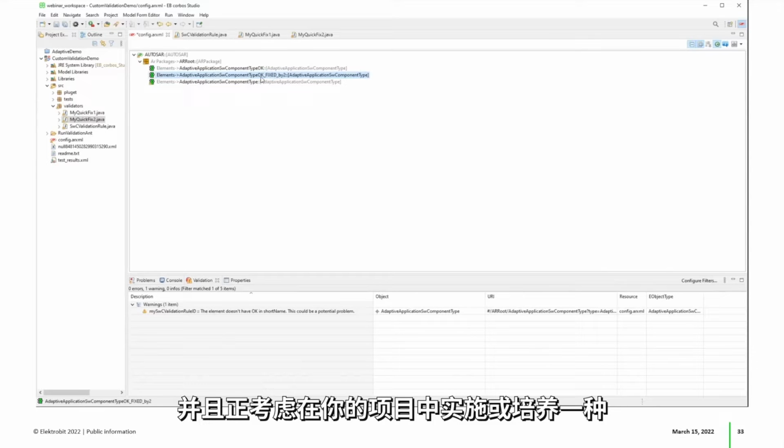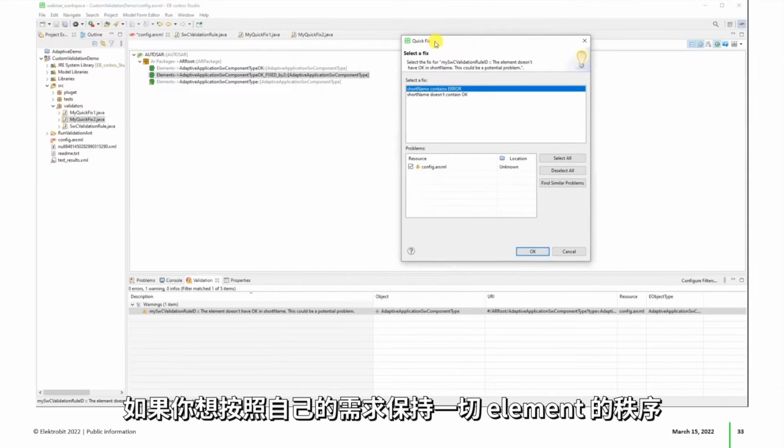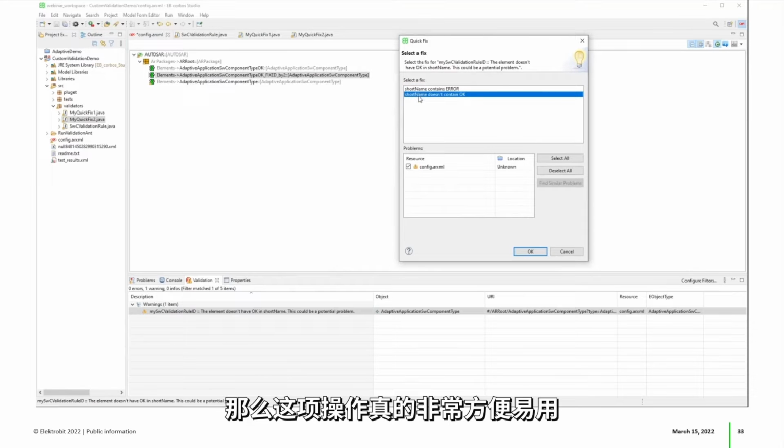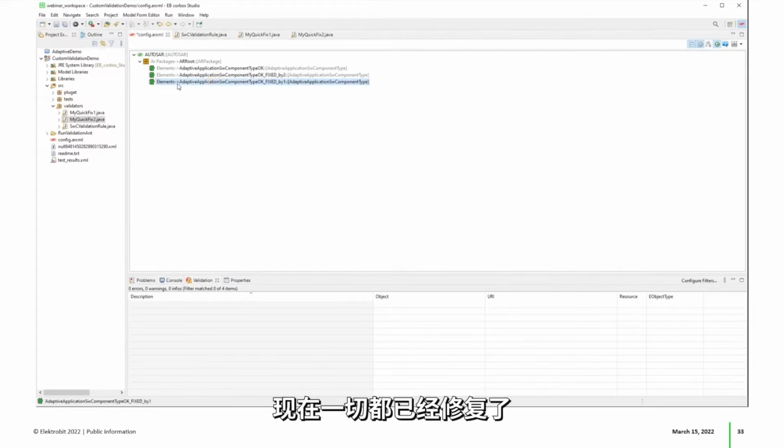And thinking on to enforce or to foster a consistent behavior or consistent schemes within your project, this can be really handy for defining that you keep everything in order how you want it to be. So let's apply also the quick fix for the warning, and now everything is fixed and we are fine again.